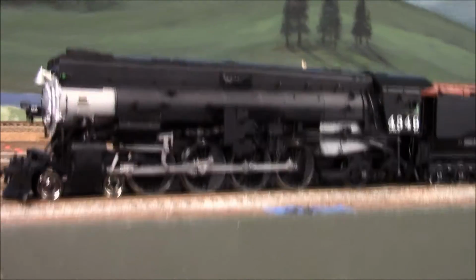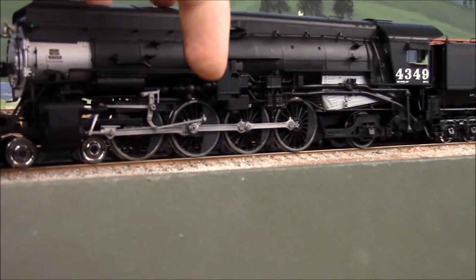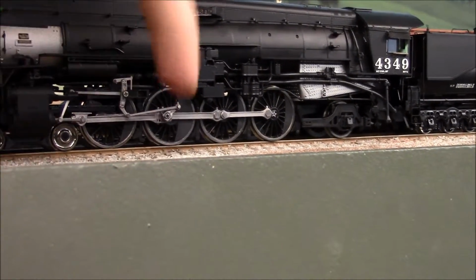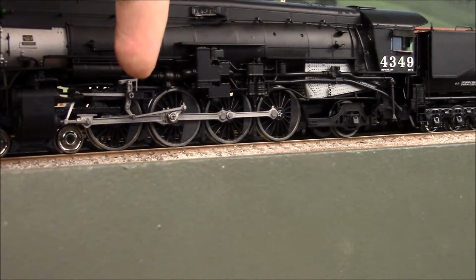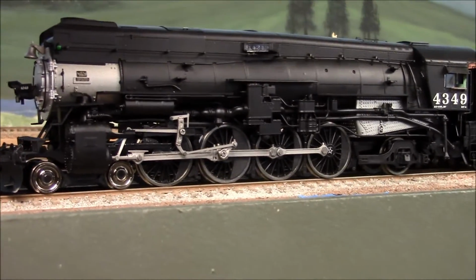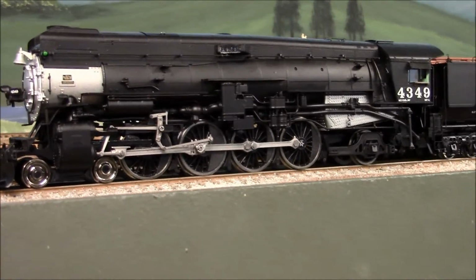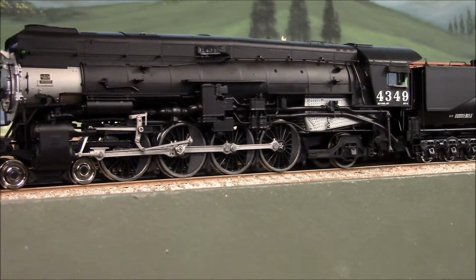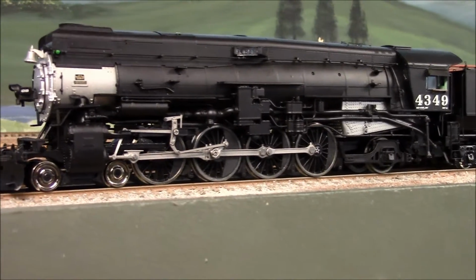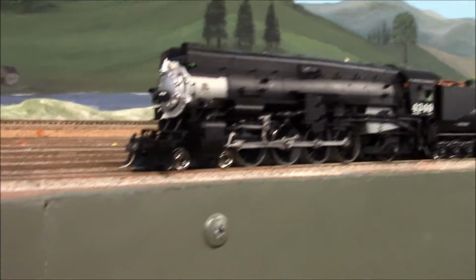So I found out that there was a little issue that I noticed, and it is because of this driver. This driver here has a traction tire, and you think, well, if it has a traction tire, it should be pulling more. Problem is, this engine had a little issue with this driver, causing this driver not to be on the rail, and so there was no traction with that traction tire to have this engine pull more than it should. So it was actually kind of pulling on its natural ability without a traction tire.